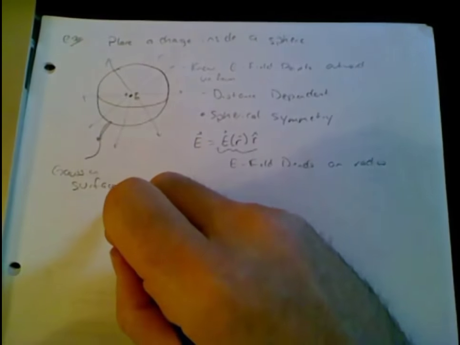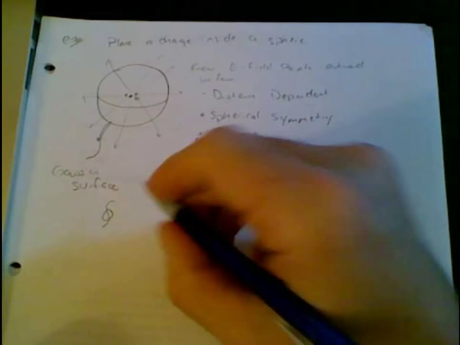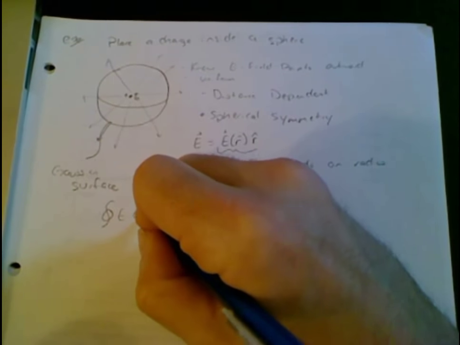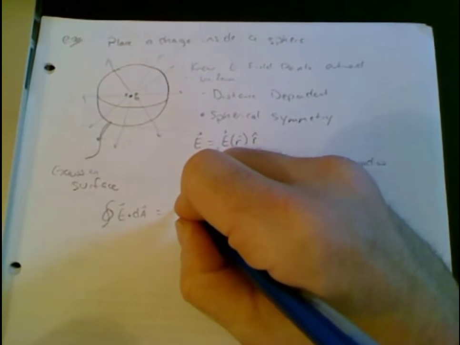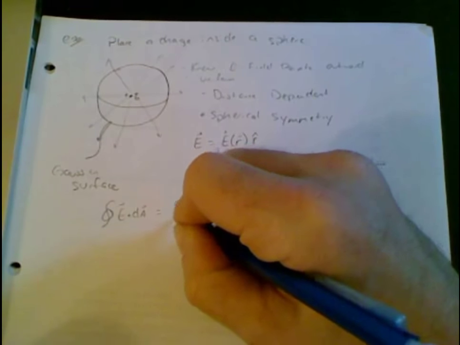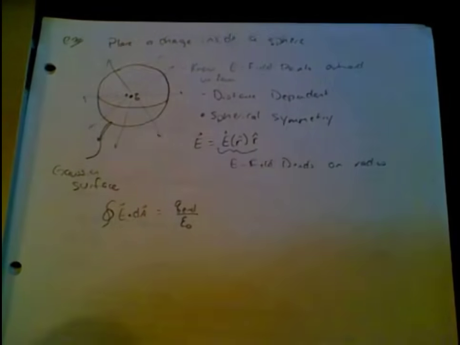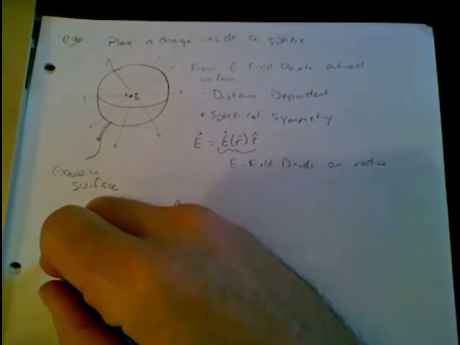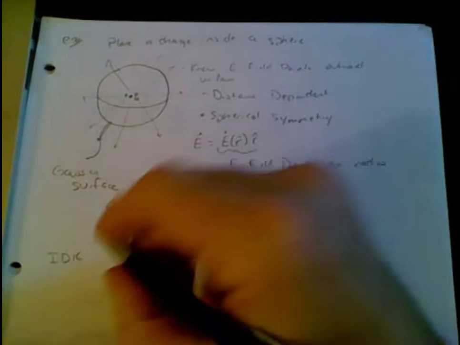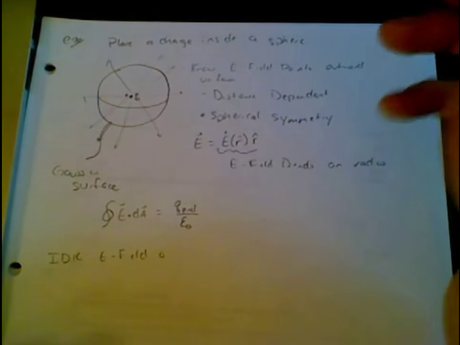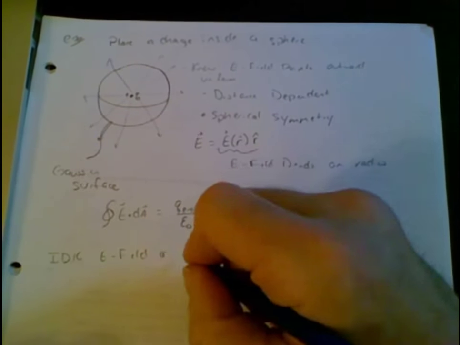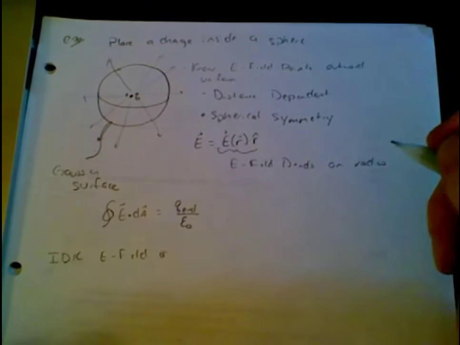Well, that makes sense. So we're going to apply Gauss's law. Just to recall, Gauss's law is my enclosed integral of E dot dA. And remember, we can think of that dA as some vector, and that is equal to my charge enclosed divided by my permittivity constant, epsilon naught. Now you might be thinking, I don't know what the electric field is. Really, I don't know what the electric field is anywhere, and that exactly is the point.